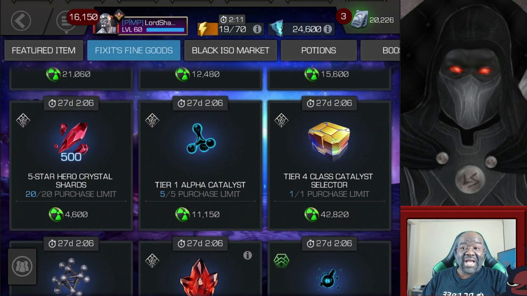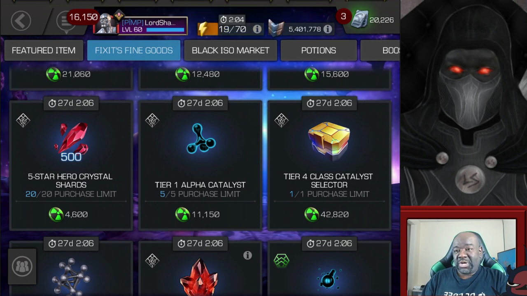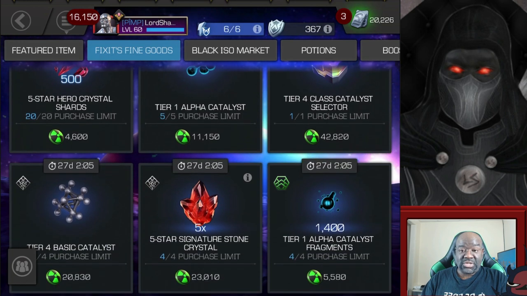A tier 4 class catalyst selector. Yes, please. The RNG kills me. I actually opened up 30 of those crystals just to get 2 of the class that I wanted. That's ridiculous. So I will be getting that. I have to look and see which one I need the most, probably Cosmic, so that I can take up a Cosmic champion. But we'll see. Maybe Skill, in case I get an Aegon one of these years.